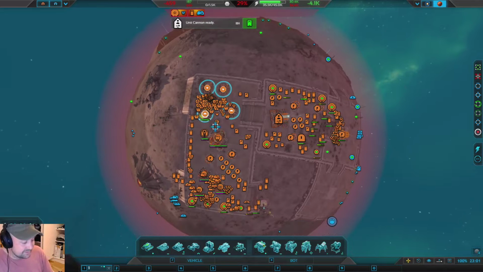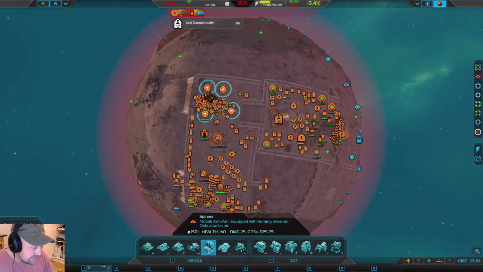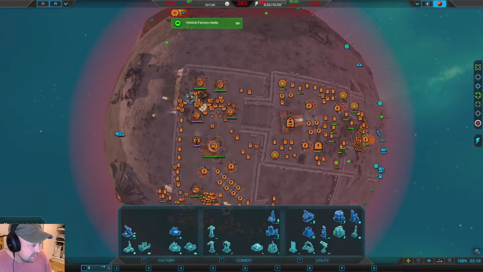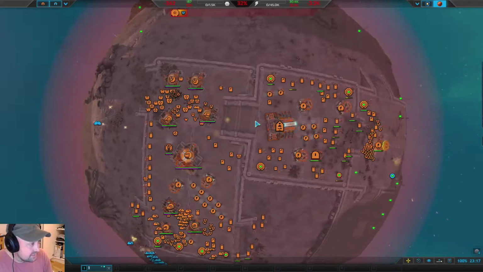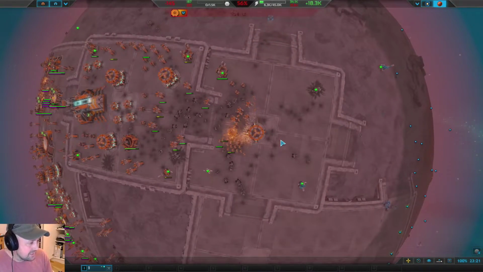Unit cannon is full. Okay, that's all good. So, I need these. And these. Go. Now they're doing their thing. These idols can go ahead and patrol this area. Fix those. Get those going. This power plant's getting built. I'm a bit worried about what I'm doing here with my construction vehicles.